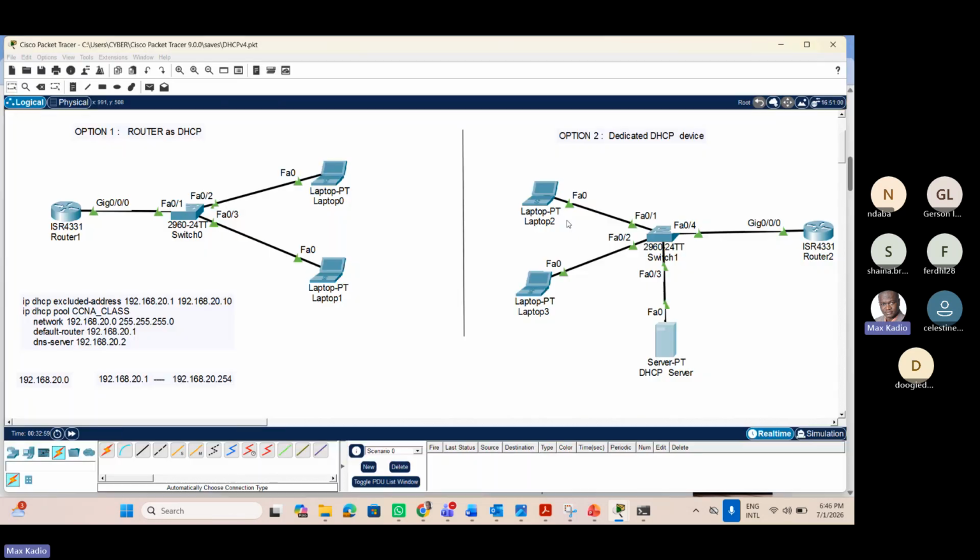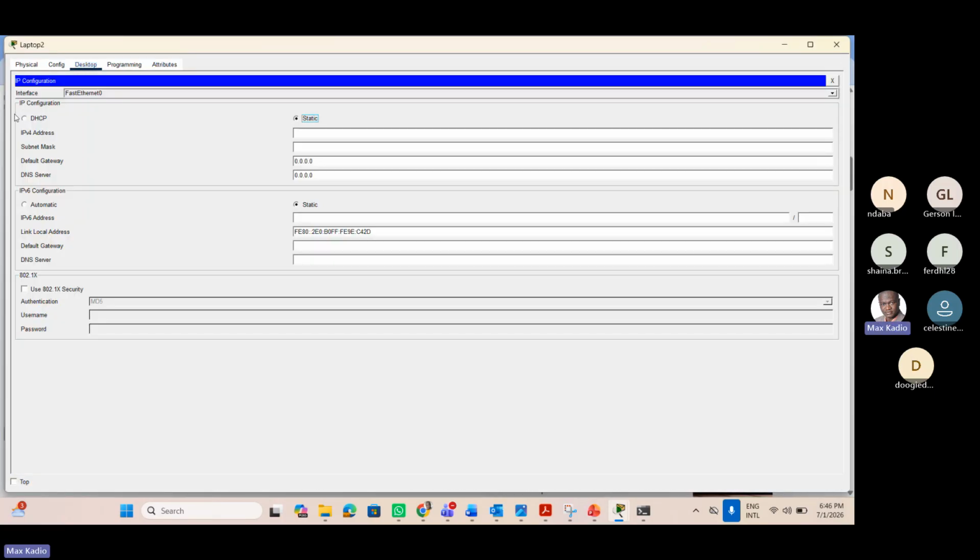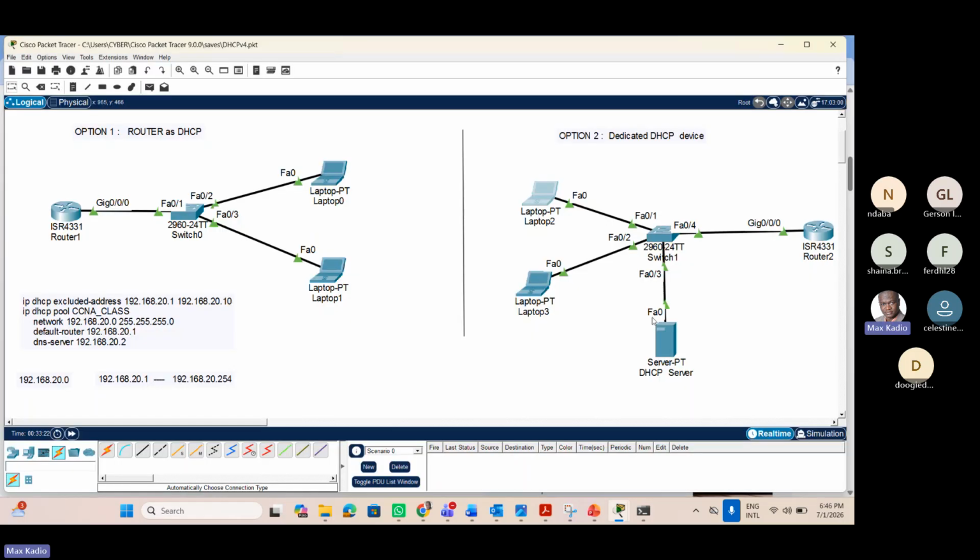So as an IT engineer, there is always something not working properly, you need to fix. Let's go back. Let's refresh. It's still giving 30.2. And it's not giving the default gateway. We need to fix something.